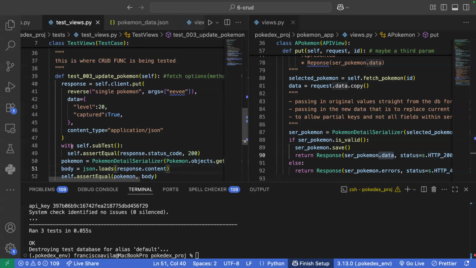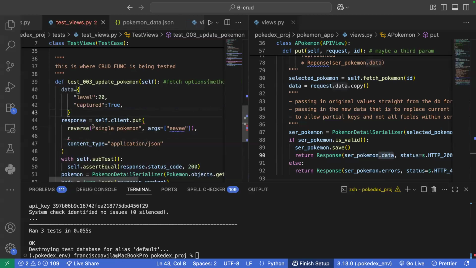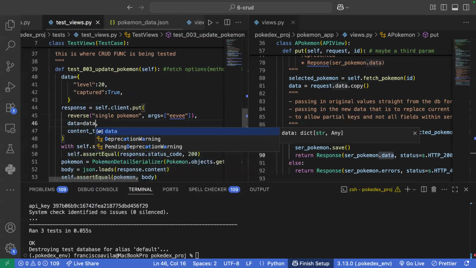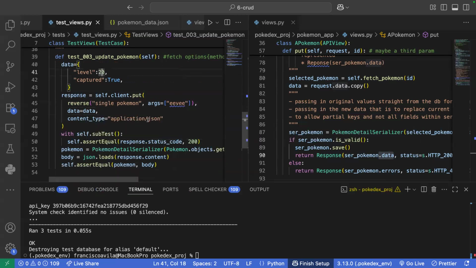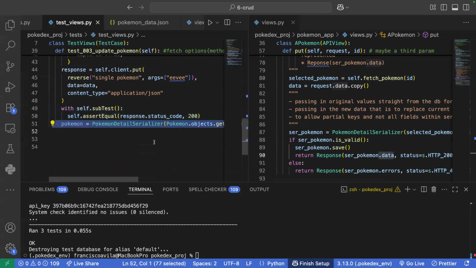Now, another thing I could do, if I really wanted to get nitpicky with it, is specify data equals data outside. When I grab this Pokemon serializer and the content from the request, rather than worrying about the content of the request, because this was successful, I actually want to make sure that the Pokemon changed.